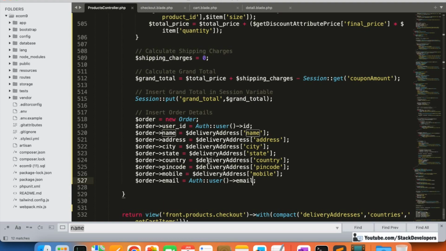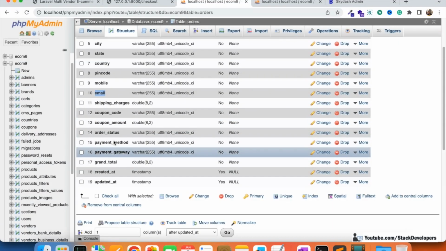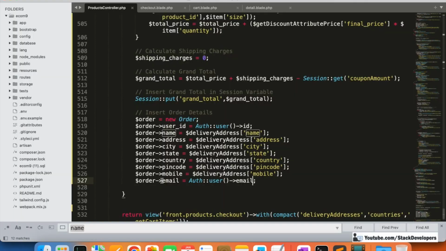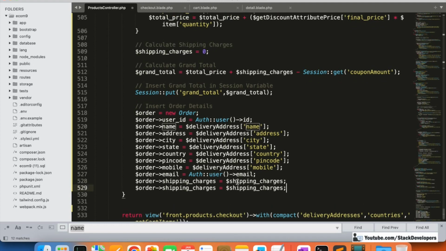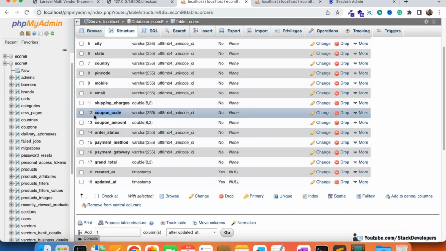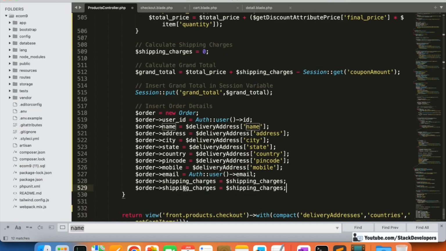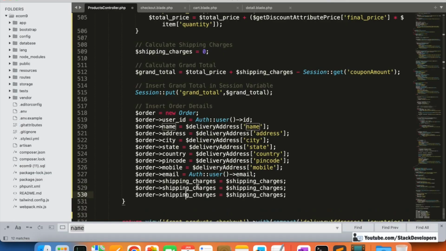So after this one, now the other fields are shipping charges. Shipping charges, we have seen that it's zero right now, but we have the variable. This variable we are going to use later on. After shipping charges, we're going to use coupon code and coupon amount.